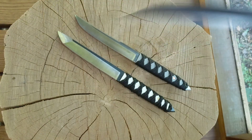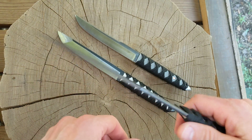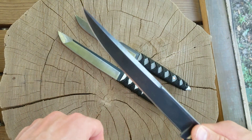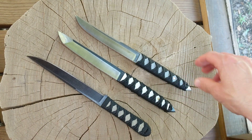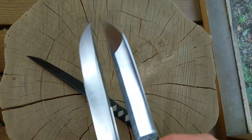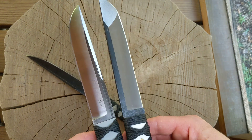I've got to make sheaths for those two and take them out to try them. This one I don't think I'm going to hack wood with — it's more slender, more of a fighting style knife in my mind. Slender, easy to hide, lightweight, and pokey. Anyway, I'm kind of rambling here — it's fun to document these before I go whacking stuff with them and getting them all dirty.